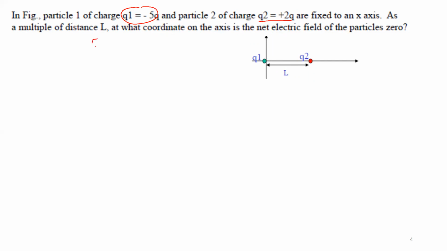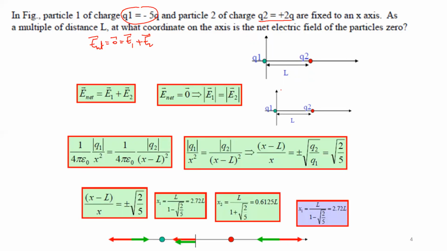So I want E net equal to 0. Basically, it is the electric field created by 1 plus the electric field created by 2. And you will do the same analysis. Okay. So let me do it for you. Here, now this is positive, this is negative, and this is positive. And you see, what's the direction of the electric field?